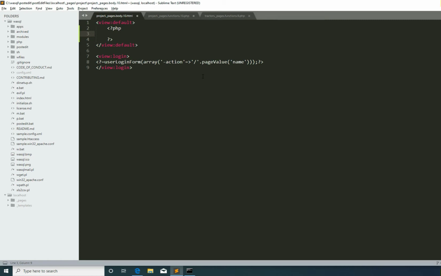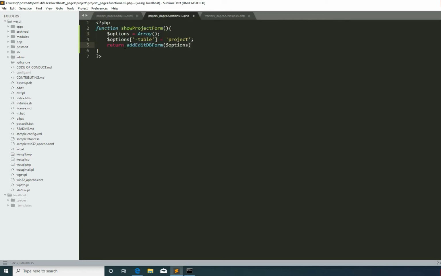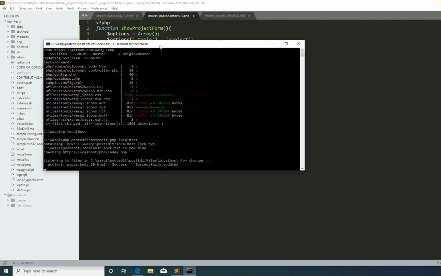So now I'm just going to echo what's going to come back from the function, show project form. Okay, and there are no parameters calling it right now. So we're on the project page, so we know that we're looking at projects. We're going to show what's coming back from this function, and this function was calling this add edit db form.